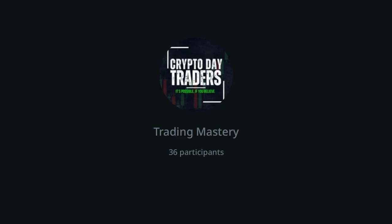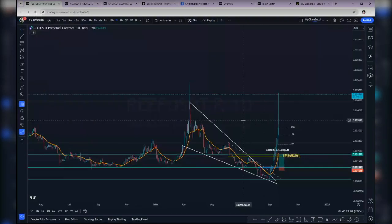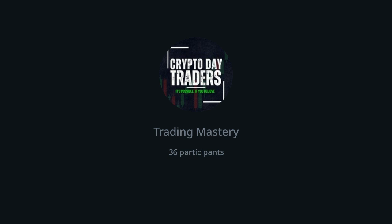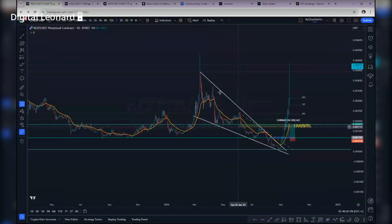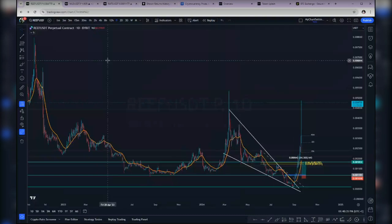The way it's moving, I believe that this thing will continue. I wonder why I didn't pay attention to this. I was actually the one that drew this falling wedge here, and that broke out, and it has been going up and up and up. I just realized when I saw that it's one of the top-ranked trades right here.